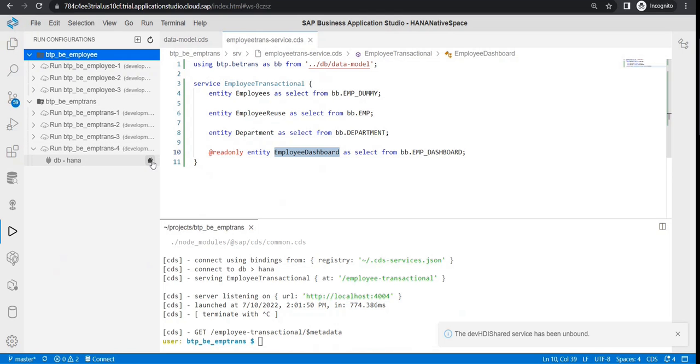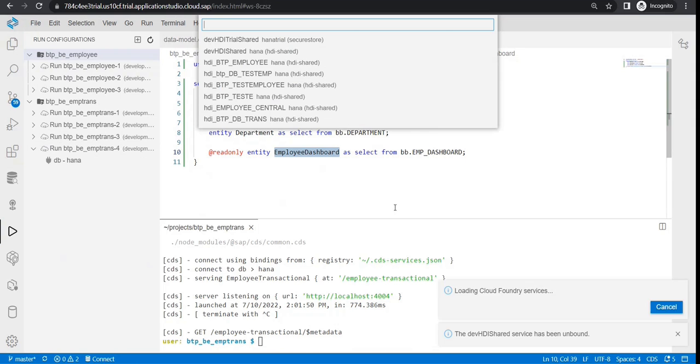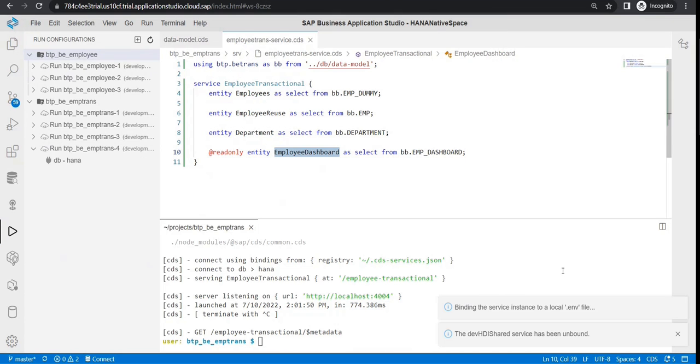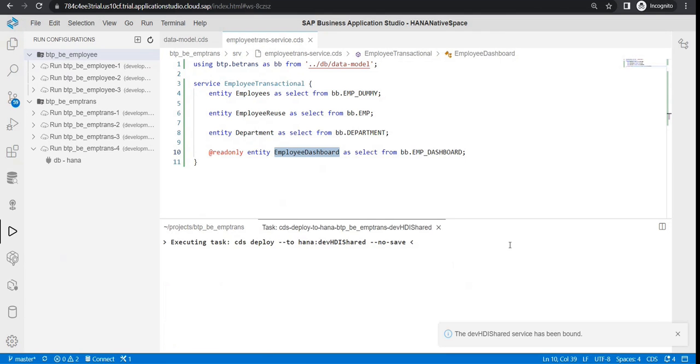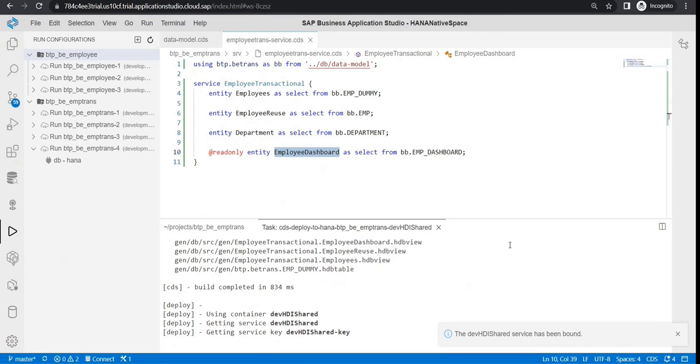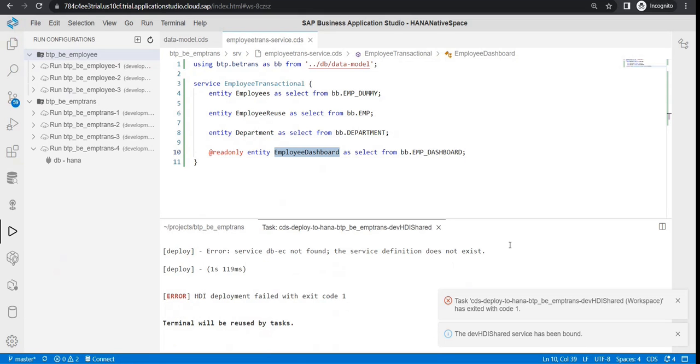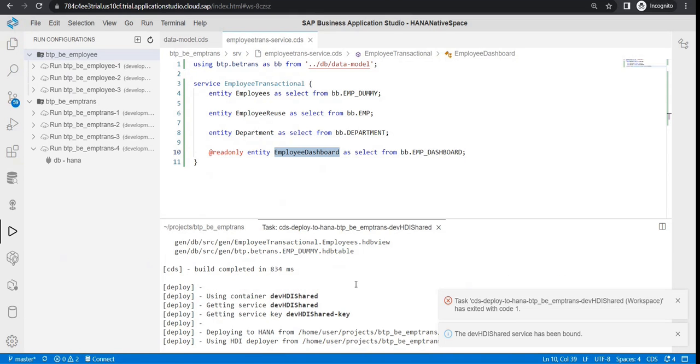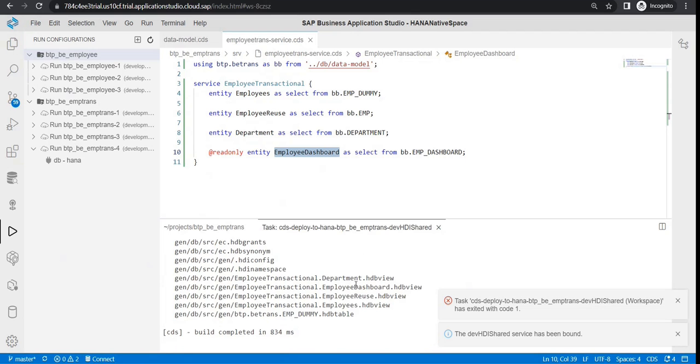Yeah, we do have that. Let's just say bind. Same HDI shared. As you can see, employee transactional, employee dashboard just got generated.